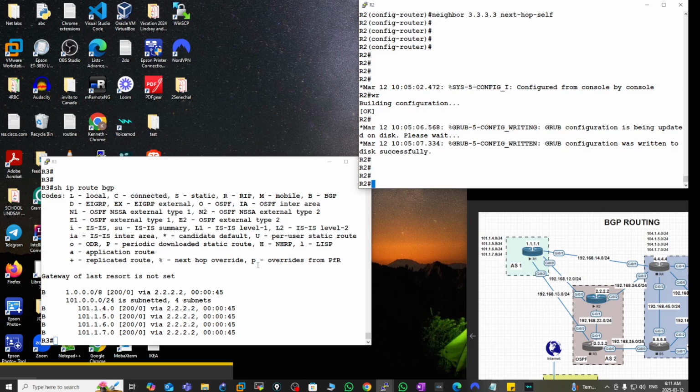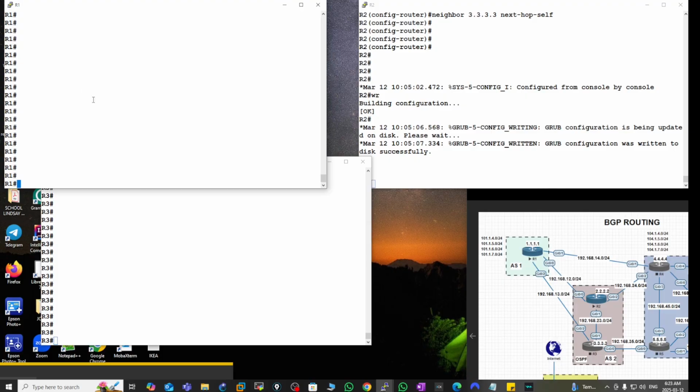In that way, router 2 is telling router 3 that the next hop to get to these routes is me. Now we have to enable iBGP between router 3 and router 1.